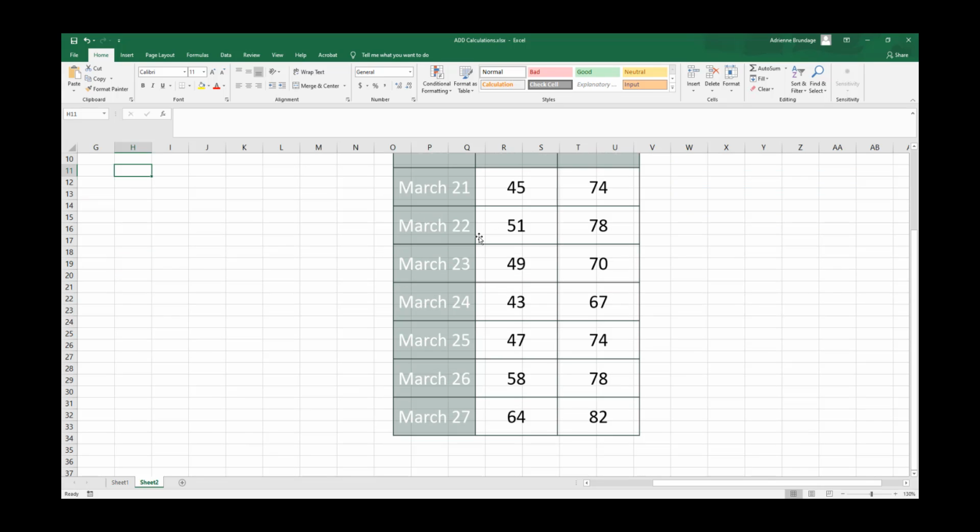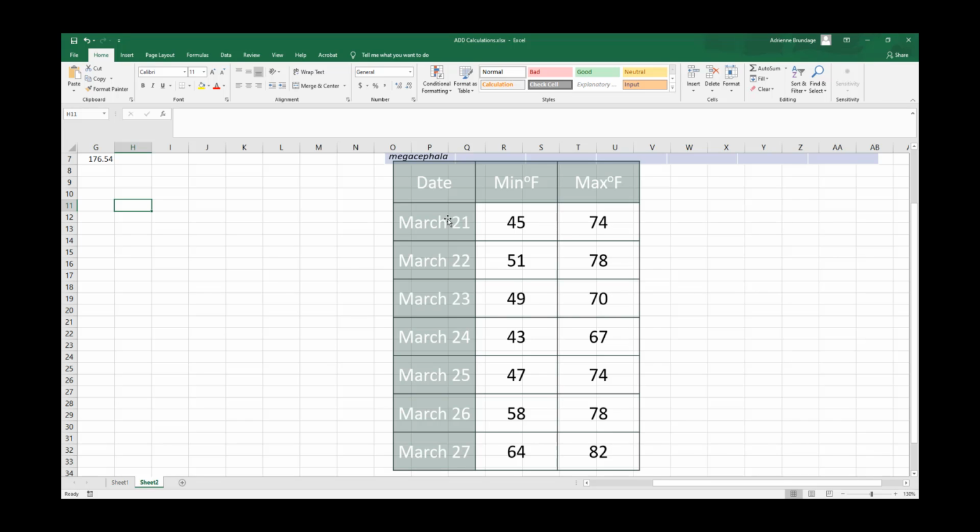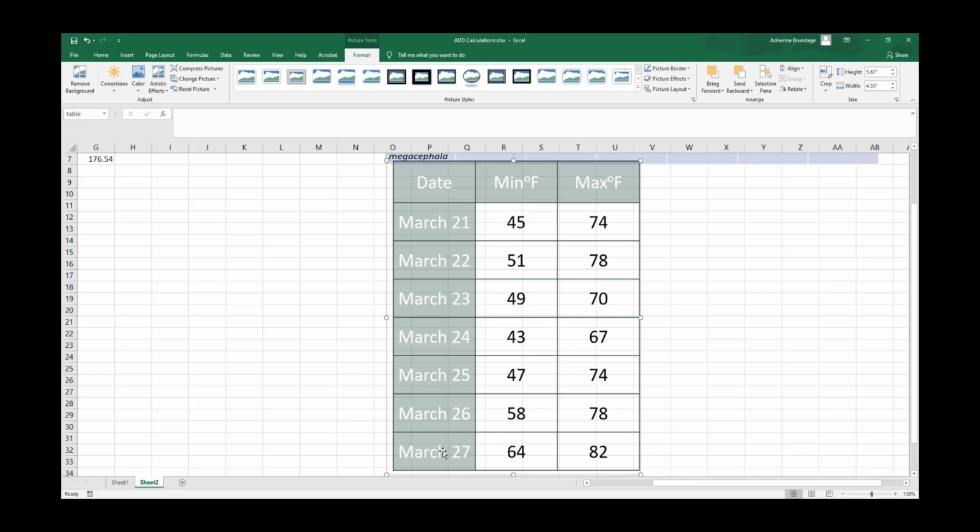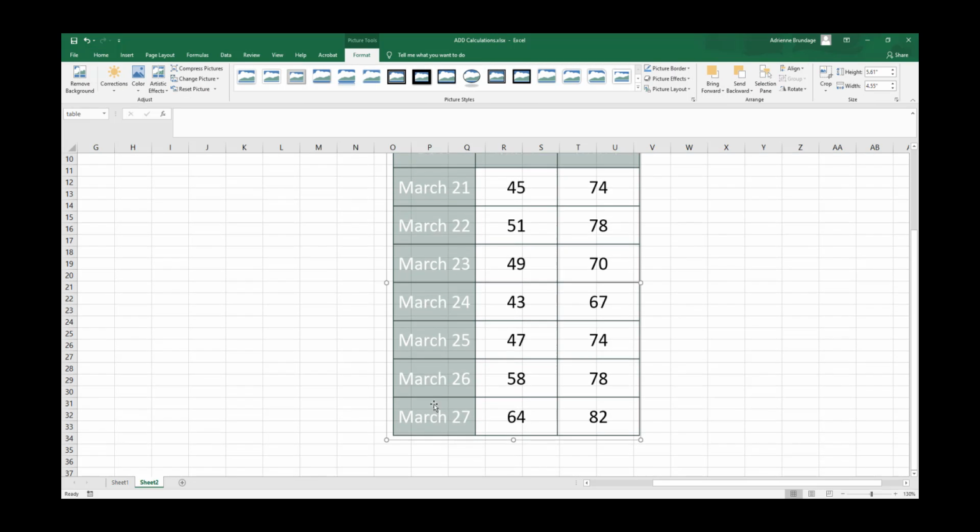So let's say we found the dead body on March 21st right here, right? Or we found it on March 27th, my bad. So we found it down here on March 27th. Now, I work backwards. When you find data like this, it gives you this forwards way: March 21st, 22nd, 23rd, 24th. I like to switch it, because if I am looking at a body, I need to know when in the past this body was available for colonization.